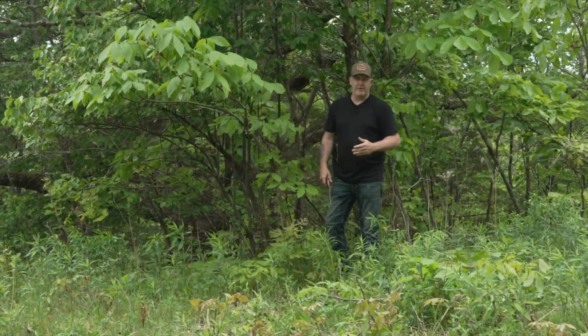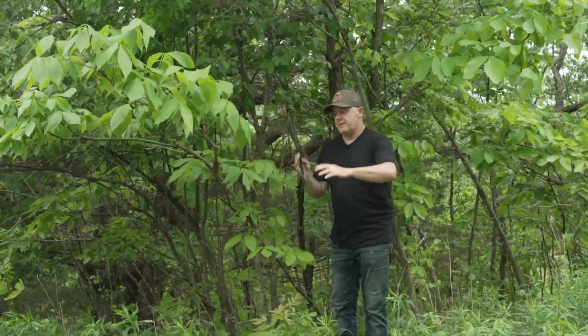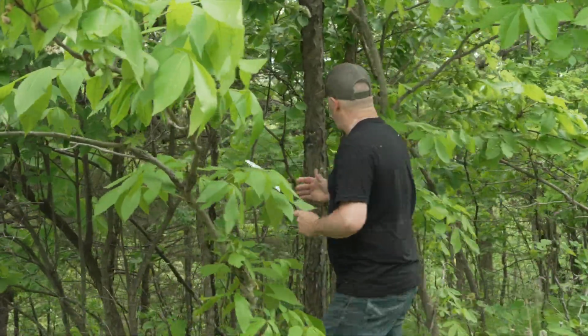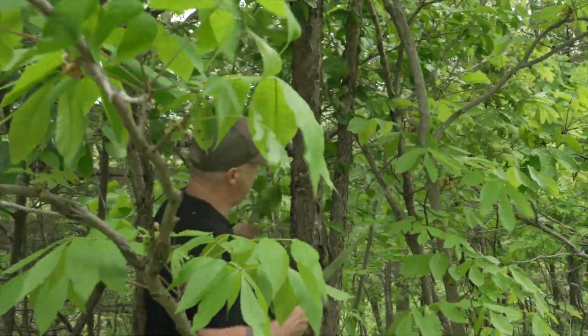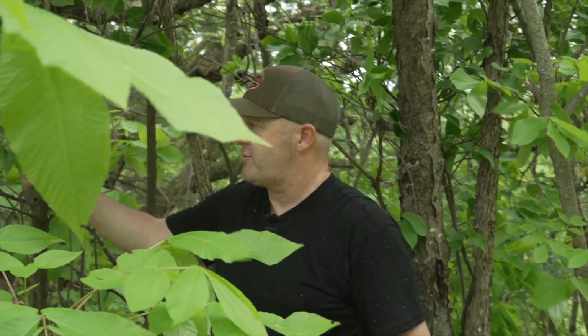Now, part of what I'm doing here too is we're going to put a camera right here. So part of cleanup is we need to make the scrape area, open it up, but we need to clean this up for the camera. We're hiding that camera right back here. It's going to be really nice because I can put that camera on this tree. I can shine it down. We have this tree right next to it. We have some branches and shrubs right here. So that camera is going to be very hidden. The deer will be a non-issue. They won't ever look at it, know it's there. And if they do look at it, it'll just be they happen to be looking past it.